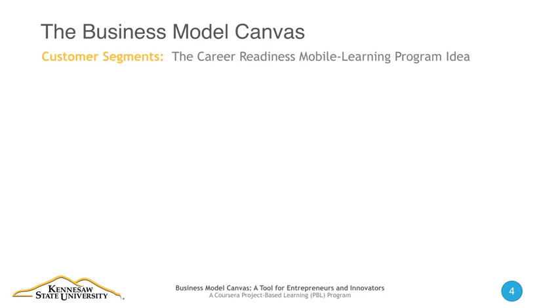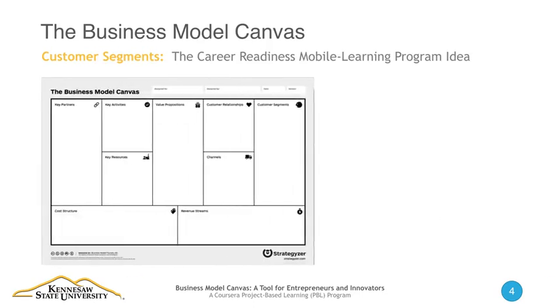Okay, with this idea in mind, who will be our customer segments? We have tentatively identified 7 customer segments. The first one is high school juniors and seniors. The thought is that maybe we need to start the career planning process at the high school level. The thinking is that if career planning is done at this time, young people will have better odds of choosing the right college and the right major.